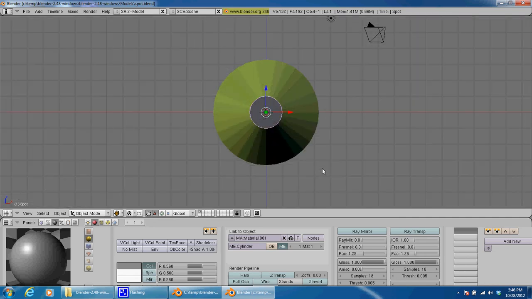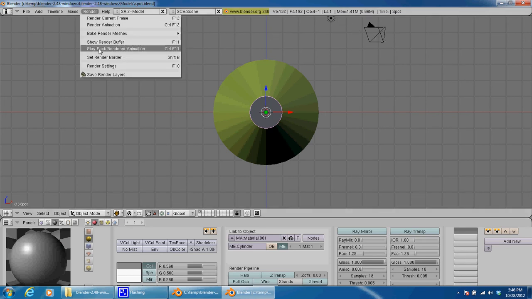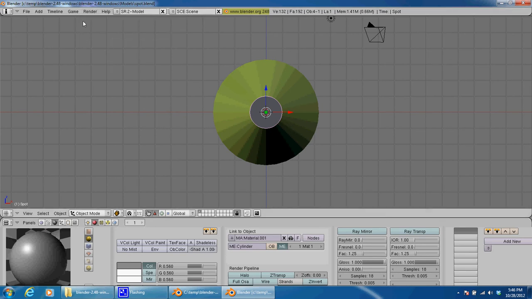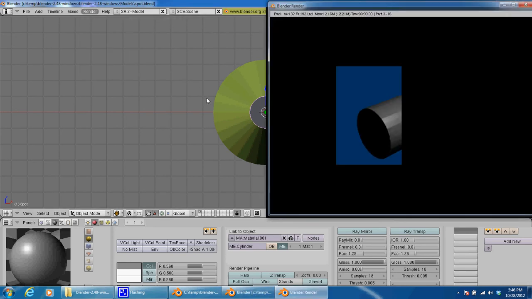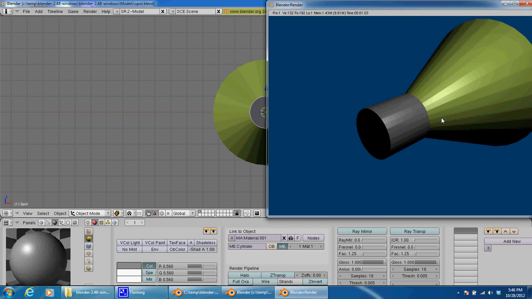So hit the 1 key. Right now we are in front view. This is our camera, and it's offset, which we really don't want. If you render it, you'll see that it's coming in from a side view. If that's what you want, that's great, but I generally find it's easier to have the camera behind the object, so you're viewing it straight on.